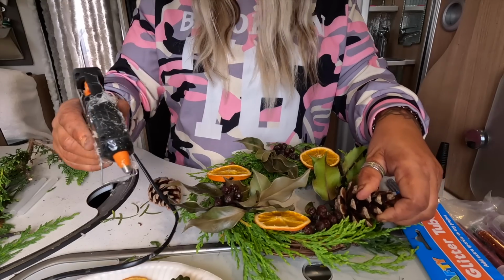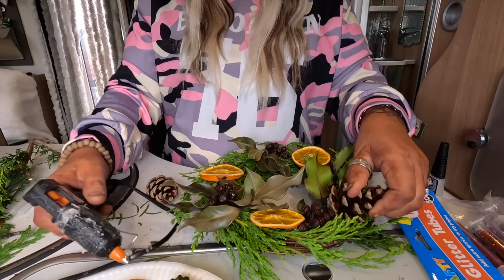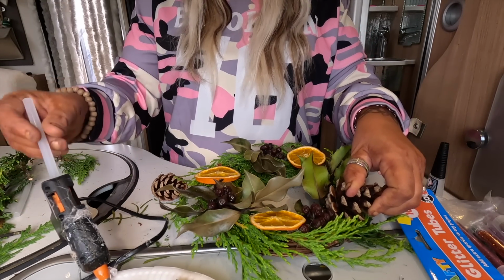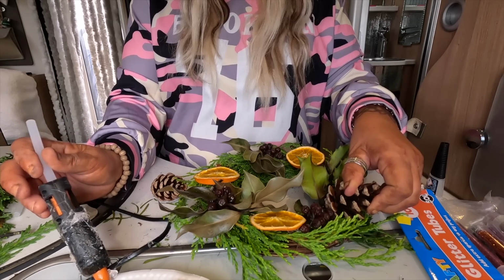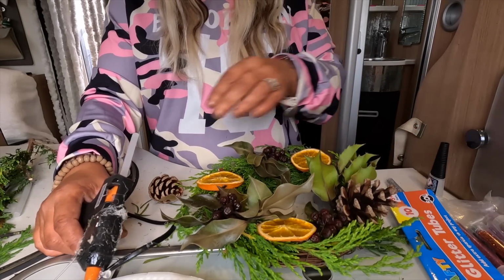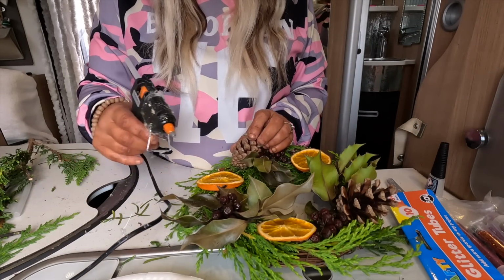I don't know if that's enough glue. I've got to put another stick in. So I'm down to two sticks now. And if I can put my hands on any more is a different thing. Yeah, that's stuck all right. Where should I put this one?